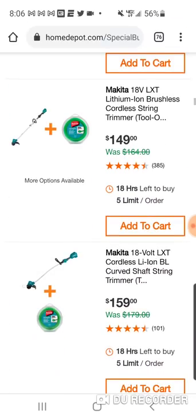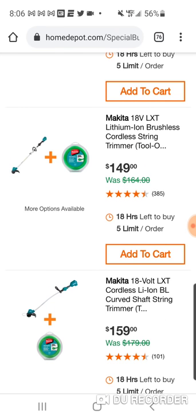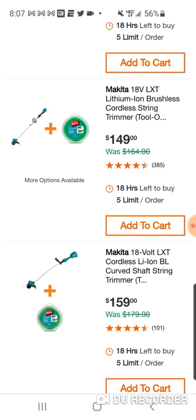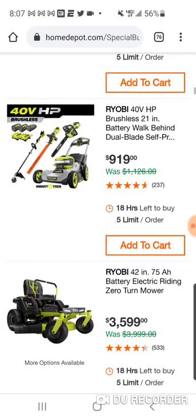But here's some Makita stuff, $149. All right. You know, these trimmers, guys, are Makita's homeowner trimmers. So when you hear me talk about the trimmers, especially their 36-volt, their 18-volt X2, which I think is the best trimmer out there, this is not it, but, you know, $149, bare tool, you get some extra line for the homeowner, stuff's fine.